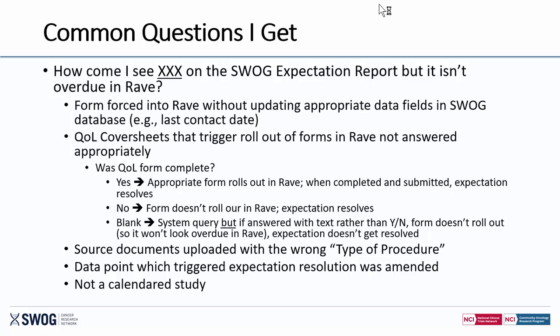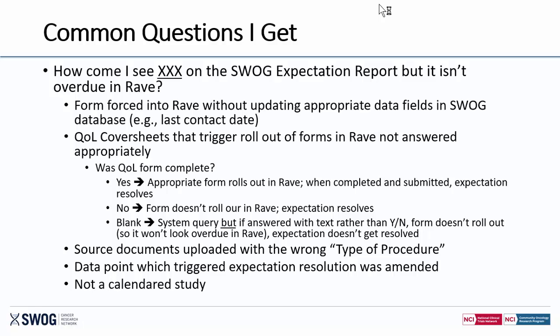If you force that form in and leave it blank, and you have a system query and you answer the query, and in the text form you say the patient didn't complete the form, well, that doesn't help us. We look at yes, no's. So what's going to happen is the form doesn't roll out, so it doesn't look like it's due in RAVE, but it also doesn't resolve the expectation.